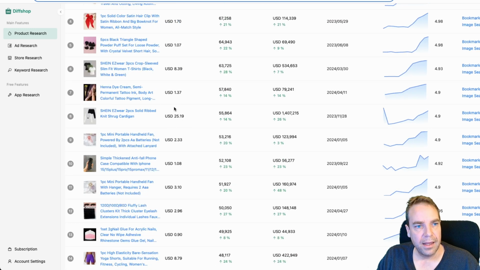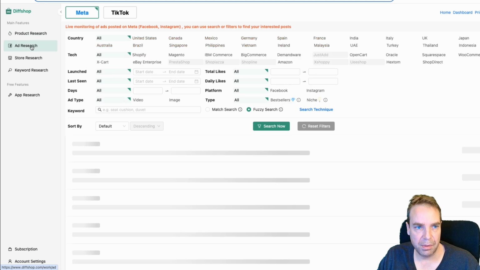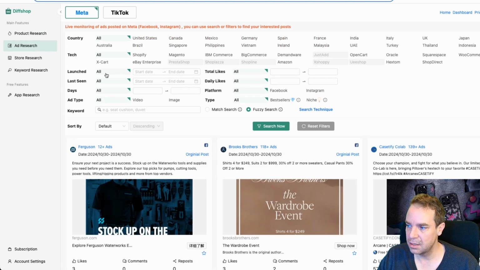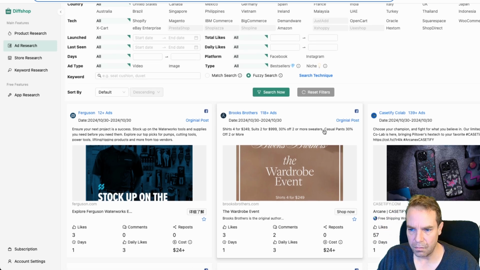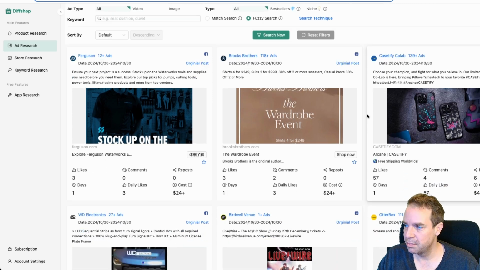And then the cool thing is here you will find all these ad creatives. So what ads people are producing to sell these products, you can find this here. You can see all these ad creatives on Facebook. So they are selling this product on Facebook.